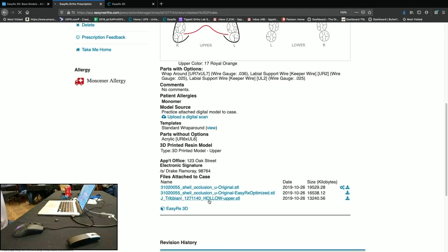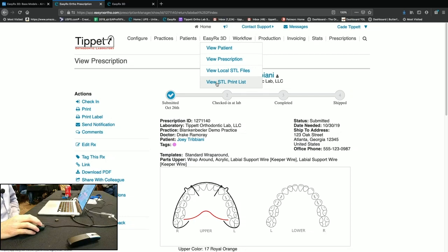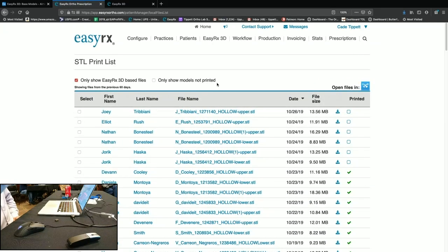So now in that file for that patient, you have those three files, the original EZRX Optimize in the hollow upper STL. And so that, let me show you Preform now. Now, there's an asterisk. When I said you don't need a certain type of computer, there are some web extensions that only work on PC. So whenever I go to EZRX View STL Print List, this is where I go when I'm ready to print all the files I've just edited.